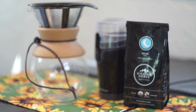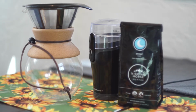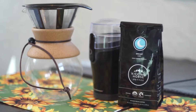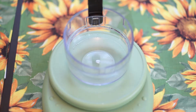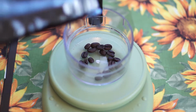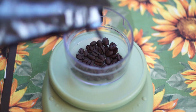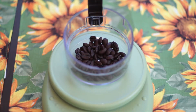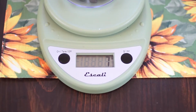Alright, so like I said, we're going to be using a decaf coffee bean here. This one's from Kicking Horse Coffee. Got it at my local natural grocery store. So first we're going to weigh out our coffee grounds. Do 7 grams for 1 cup. Just put the lid of the coffee grinder on the scale to weigh it, and I believe that came out to a good 7 grams here.